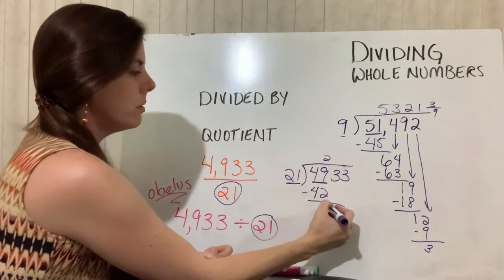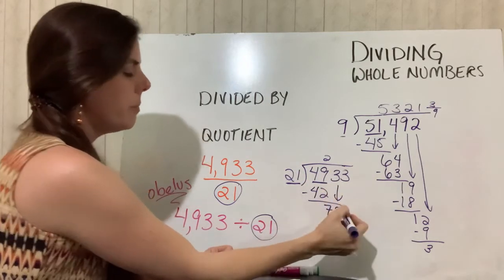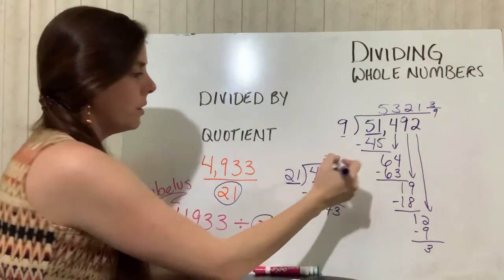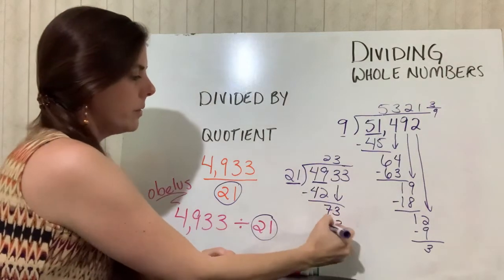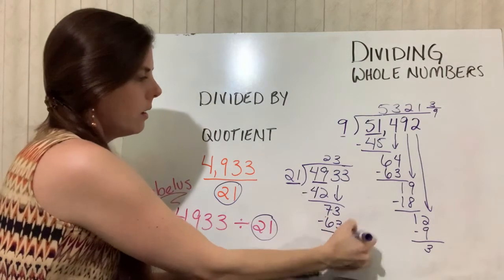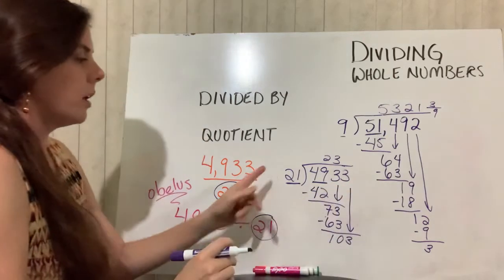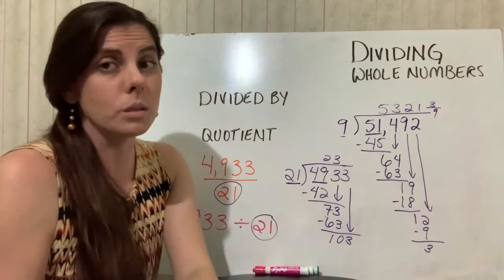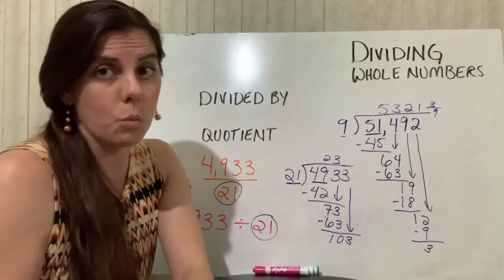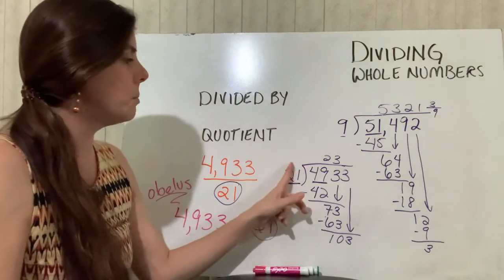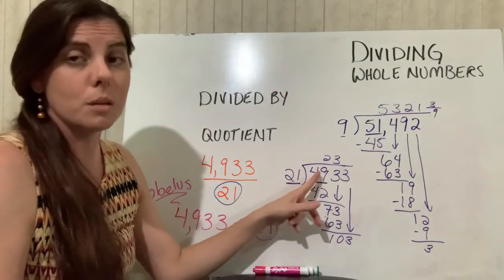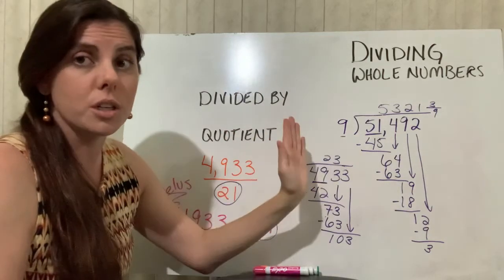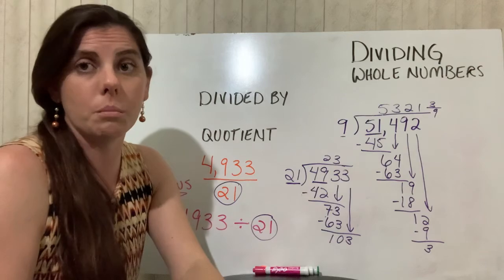9 minus 2 is 7. Bring down the 3. Then we see how many times 21 goes into 73. It'll go into it 3 times with a total of 63. And then that'll be 10, bring down the 3, making 103. Then we see how many times 21 goes into 103. Even if the divisor is multiple digits, we still do division the same way. We just see how many times this divisor will go into the first number or the second number or the third number. Then we make sure that when we start writing our quotient, we write it over top of the last number that we go into.